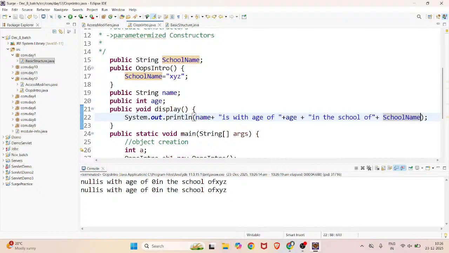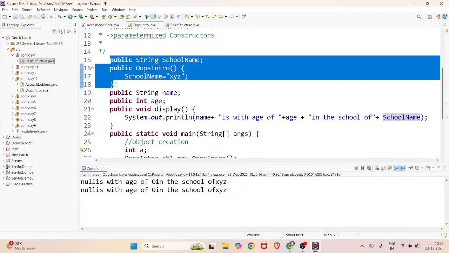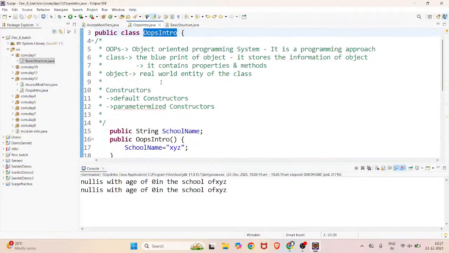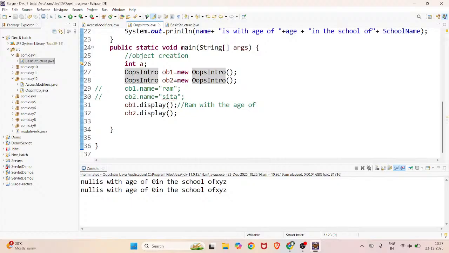It will be the default constructor or a non-parameterized constructor. Default constructor is nothing but, even if you are not creating this constructor, by default one constructor is there, it will run. Why? Because every class contains one default constructor. How can you know? Suppose it is the only class.